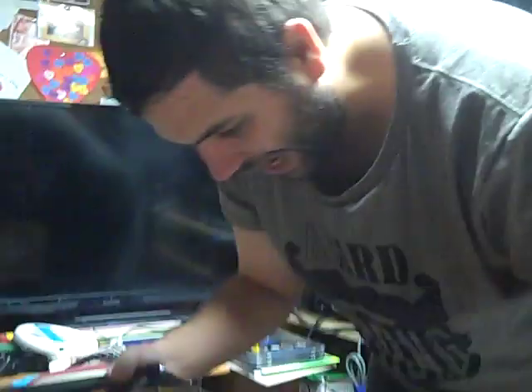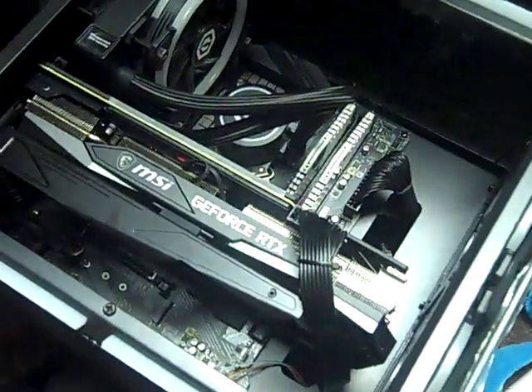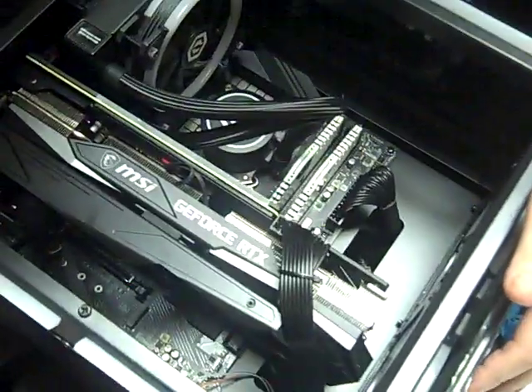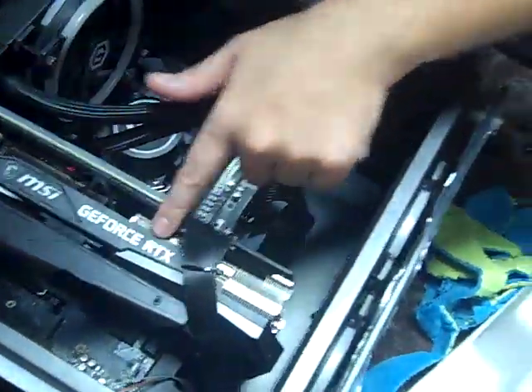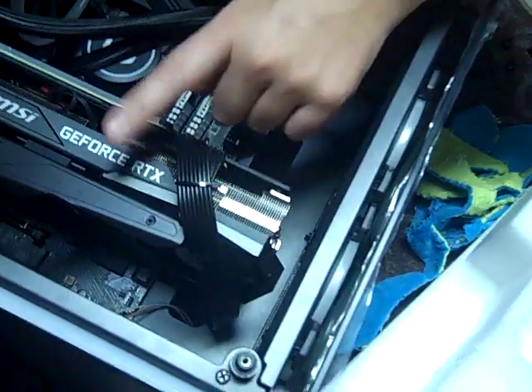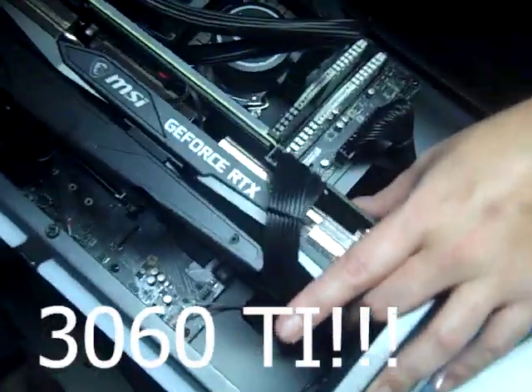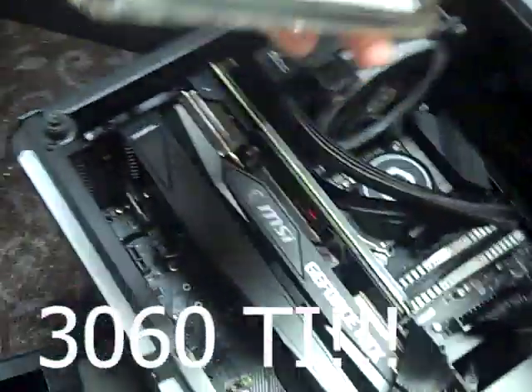There's a lot of stuff in there. Alright, so what we have in here — we're going to have to take a peek. We're going to have to get on in there and show what is in this puppy. Alright FGFam, so what we have in here — this is the cube. I got this from CyberPowerPC. As you can see, what is in here is an MSI GeForce RTX graphics card. This thing is big and beautiful — it is a 3080. Pretty powerful graphics card we got going on in there.